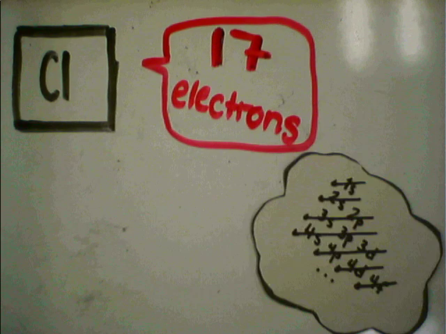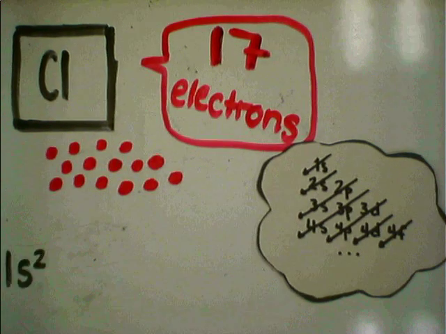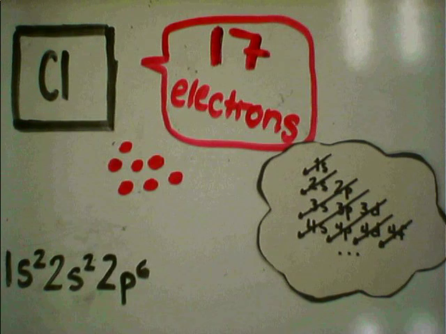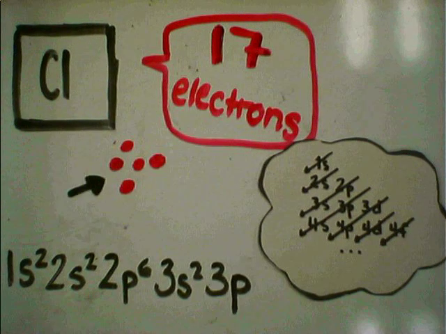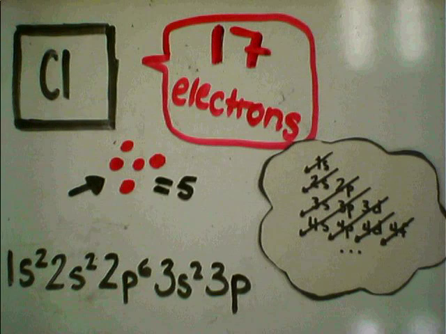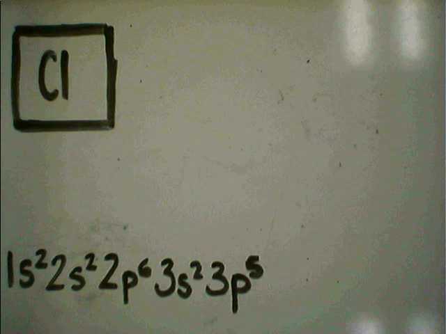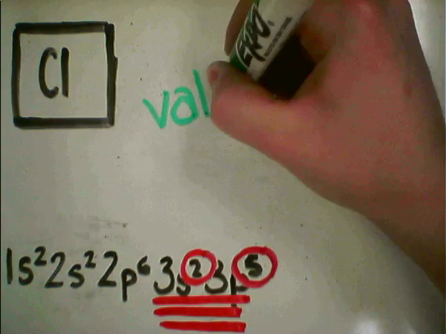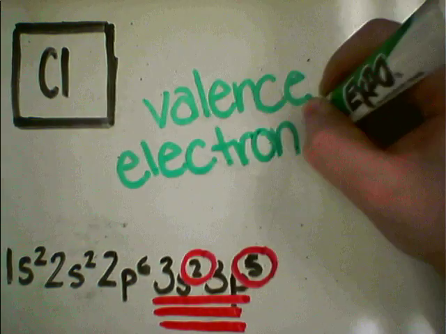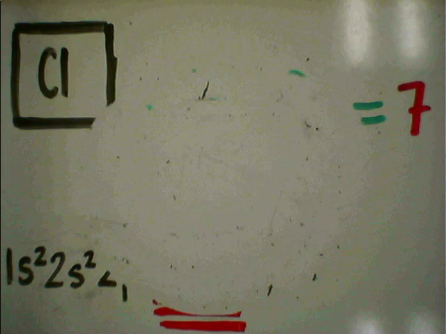These valence electrons are portrayed in the dot diagram. Let's do another example with chlorine. Chlorine has seventeen electrons — keep in mind the diagonal rule. Chlorine can be configured similar to magnesium, but it's when we come to the final electrons that we run into a difference. The P sublevel can hold up to six electrons, but even though there are only five electrons left to configure, they will still be distributed to the P sublevel. The outer level just isn't filled.